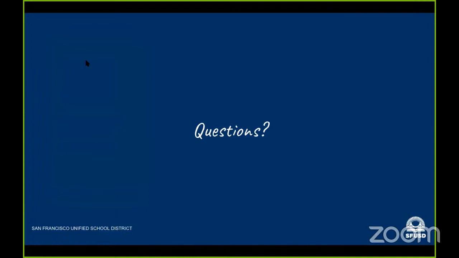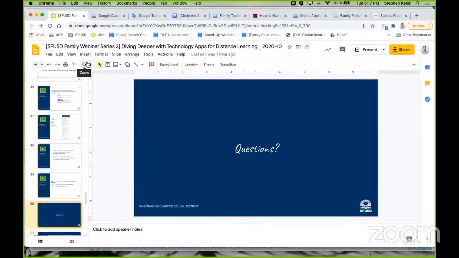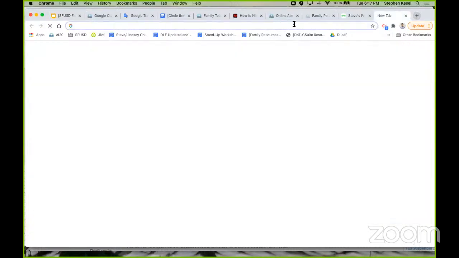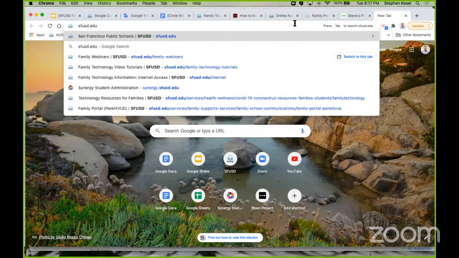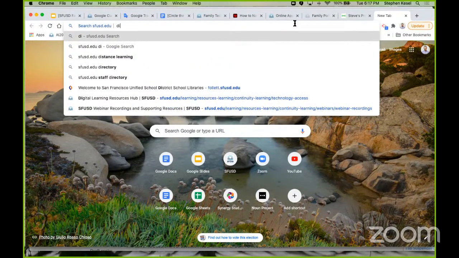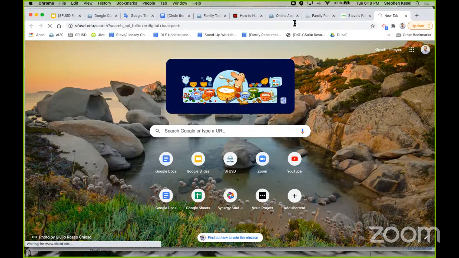Okay, so yes, it is an approved software, and that means we do have a master contract with it. Let's actually go to SFUSD Digital Backpack. And so I Googled sfusd.edu and then Digital Backpack, which will search our website for Digital Backpack.